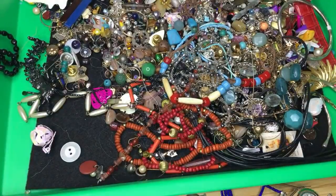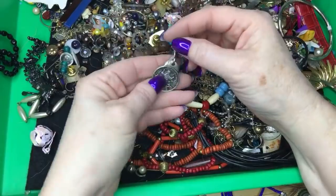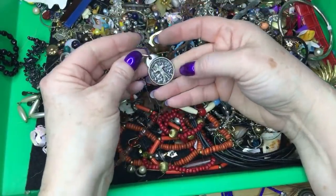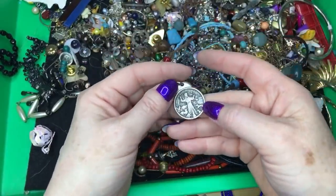All right, so there's St. Francis. Maybe that went with the dog collar. I haven't seen a St. Francis charm like this, though, so I think I'm going to look it up. It looks kind of cool. I like that.